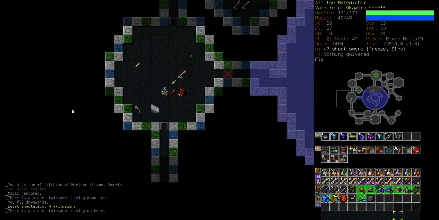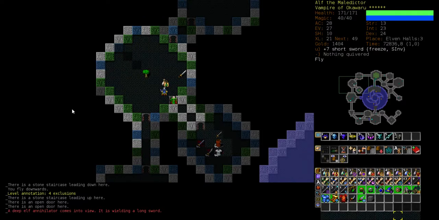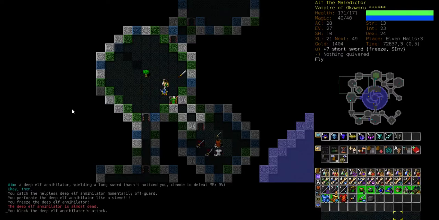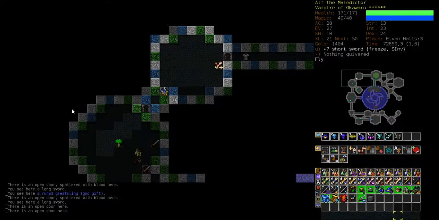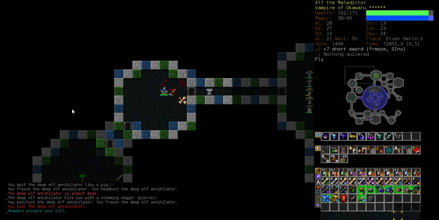I want to see if we can get into that location. If possible, I want to kill that archer who gave us such a hard time directly. How's the chance to do that? Not very high. Can we stab him directly? Didn't work. He's almost dead, let's kill him. Yes, he's down. We get a sling, okay, we don't need that. Stab him, he's almost dead. And he's down. Dropping a steaming dagger.